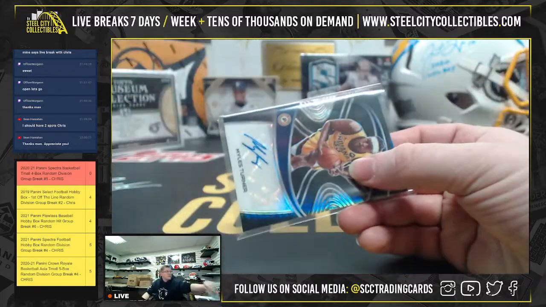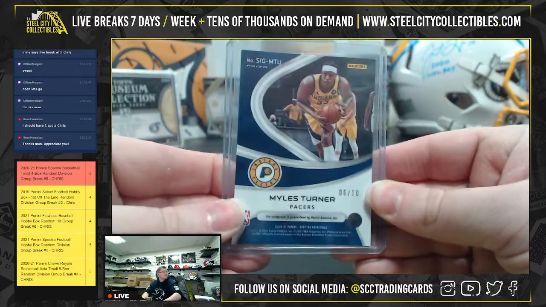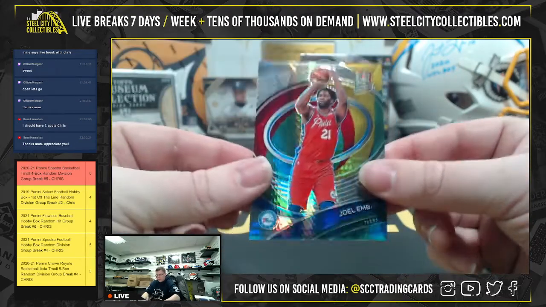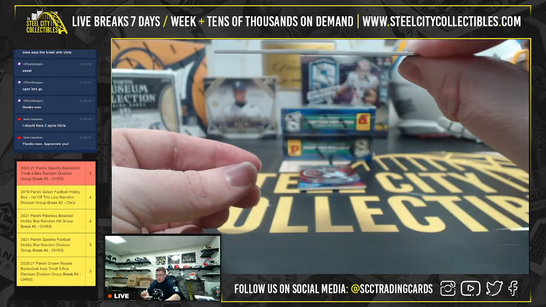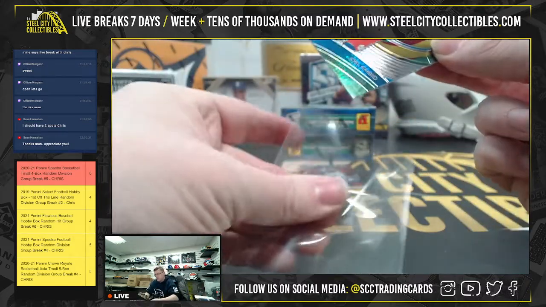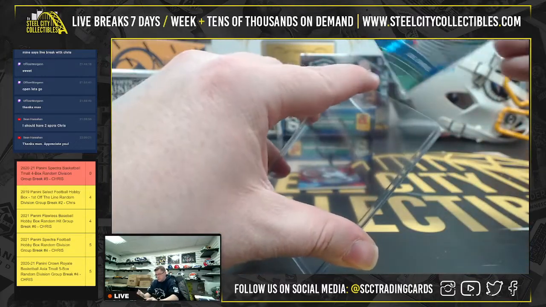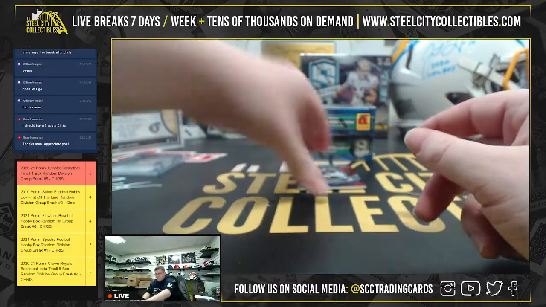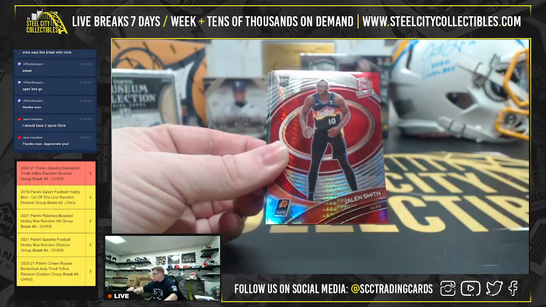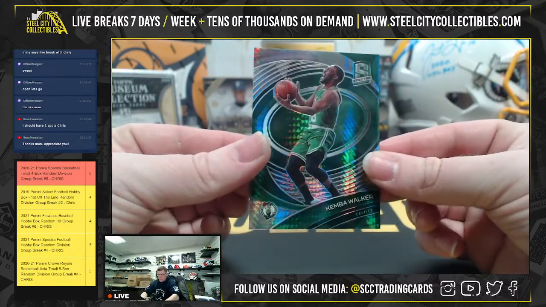Again, numbered out of 10. There you go, 6 of 10. Then you got Joel Embiid one more time, and this is going to be number 4 of 75 on the Joel Embiid. Now we got Harrison Barnes, Sacramento, Jalen Smith, and Kemba Walker, Celtics.